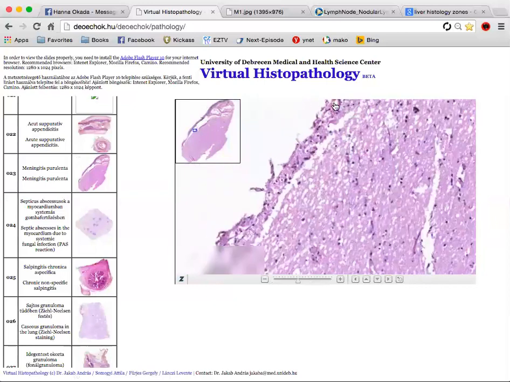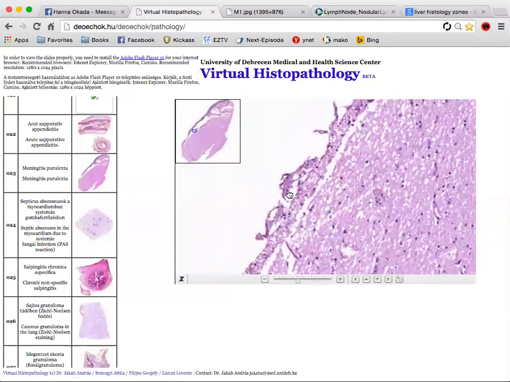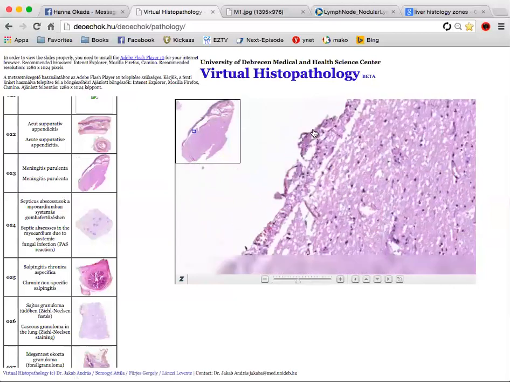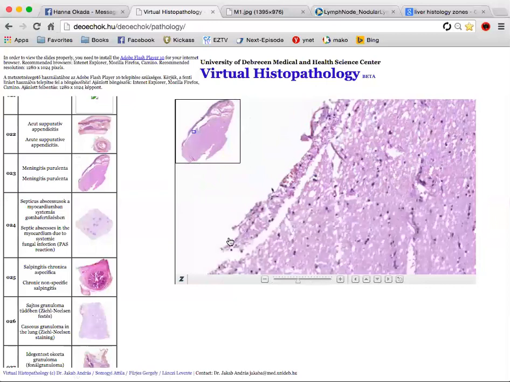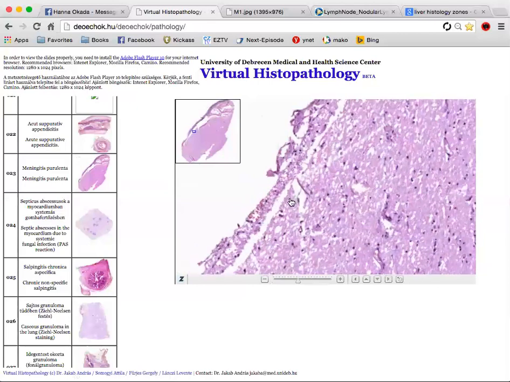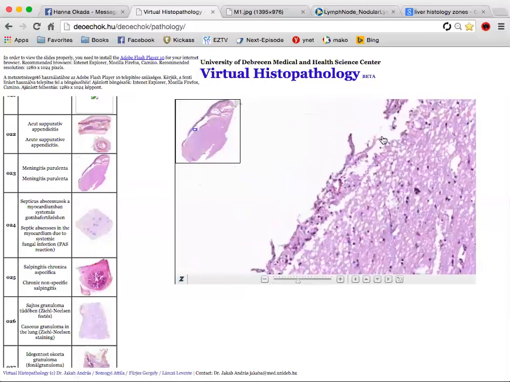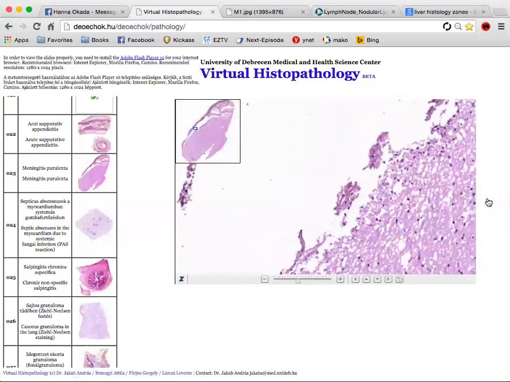And I'm going to go over here to the edge because I want to show you the remnants of the pia. The pia is a very, very thin layer that adheres to the brain. So that would be it. There are just remnants of it. It's pretty destroyed either from the inflammation or because of the slide preparation. But that's where it would be.